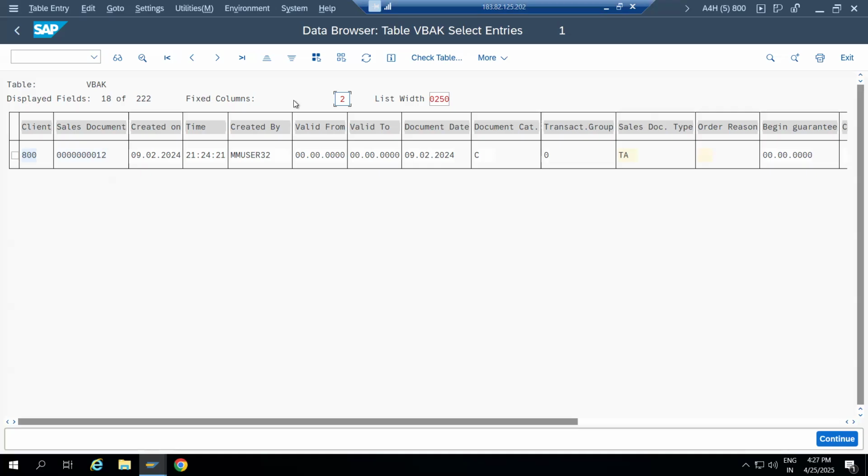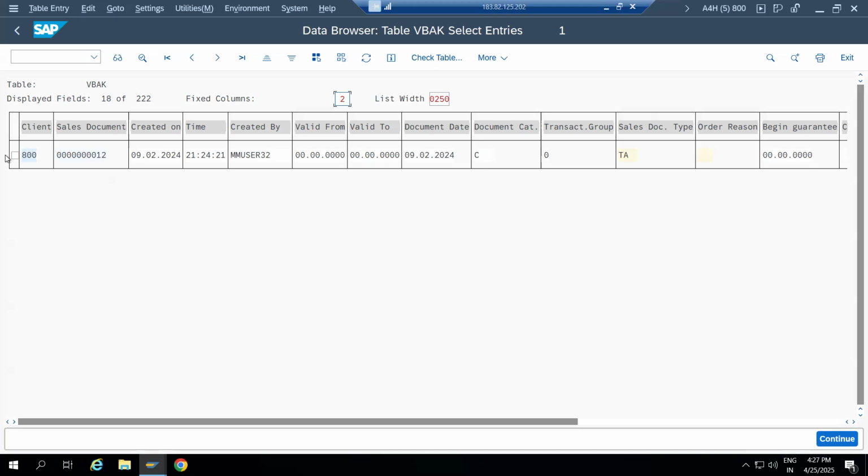What is meant by an internal table? It will hold multiple records. What about a work area? It will hold a single record. Now, how many records are displaying on the screen? A single record. So if it is a single record, which type of data medium can I use? Yes, work area. Always remember, depending on the requirement, we use various data mediums.